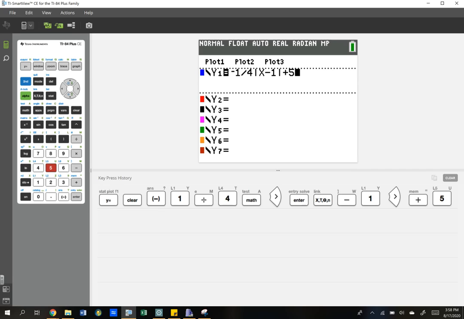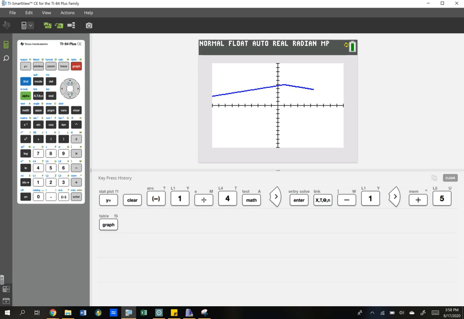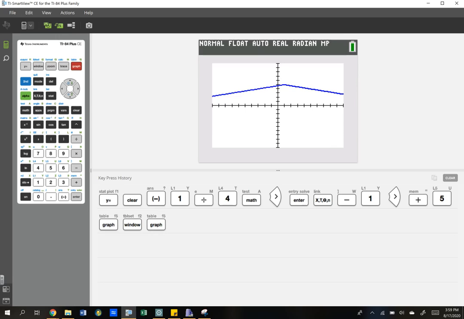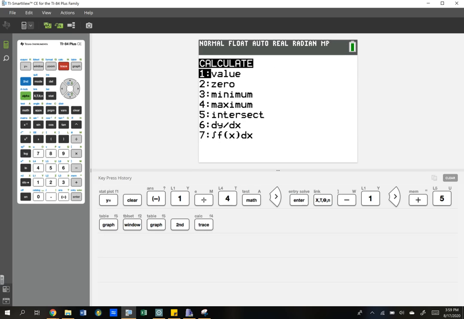Okay, once we have it in our calculator, we're going to look at the graph. And we're going to be evaluating this function for the values of -2 and 3. And we want to make sure that the x value of -2 and the x value of 3 can be seen in our window, and it can. If there's any issue with that, you would go to the window button and you would change it, but we're good.